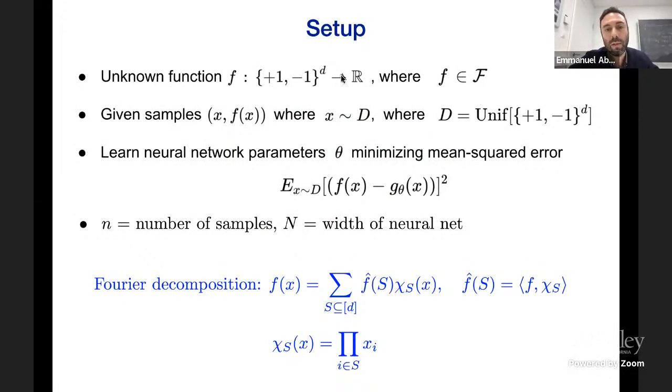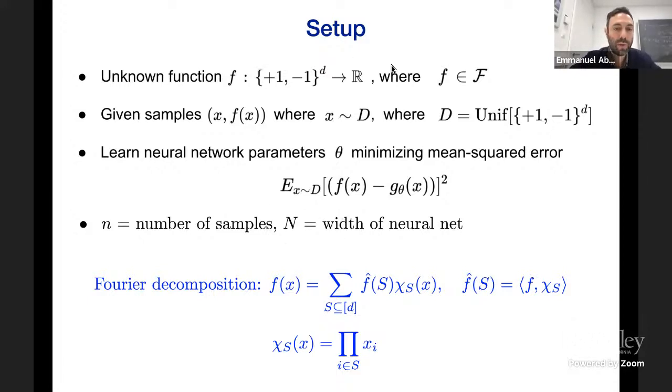Okay, so again, a bit more on the setup, we will care about Boolean functions. We denote D to be the input dimension. Calligraphic F is typically the class of functions, the hypothesis class we want to learn. We get samples where the input is uniform on the Boolean cube, and in most results we use the L2 loss. Again, the parameters we use are little n for the number of samples and capital N for the width of the net, or the number of features.